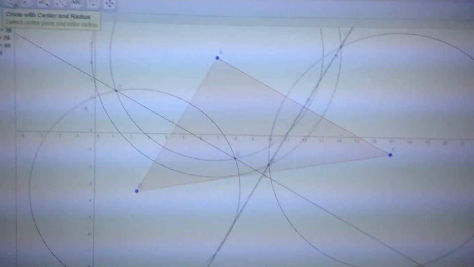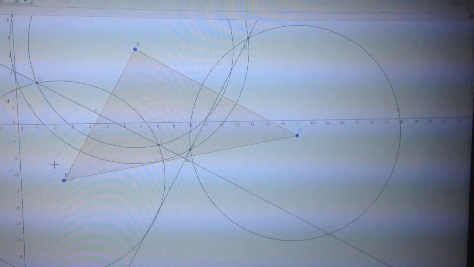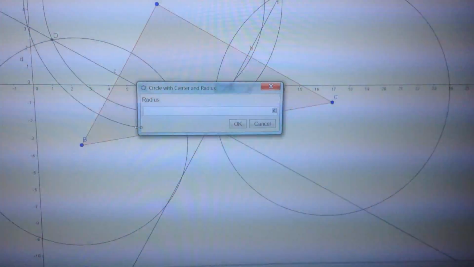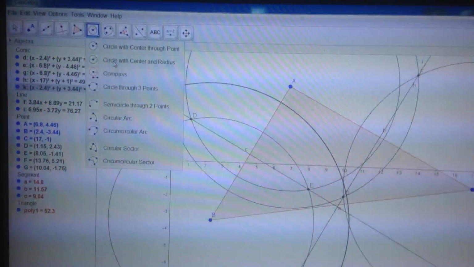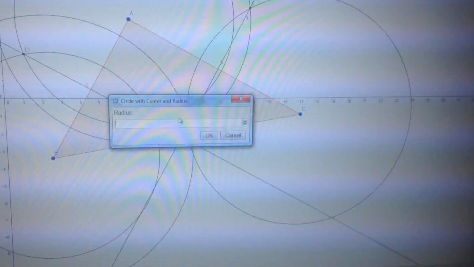So from up here at the top of GeoGebra, circle with a center and a radius. I'm going to pick point B. I'm going to pick a radius of 8. Click OK. And then again from point C, I'm going to do the same thing. Circle with a center and a radius at point C, and the radius is going to be 8.